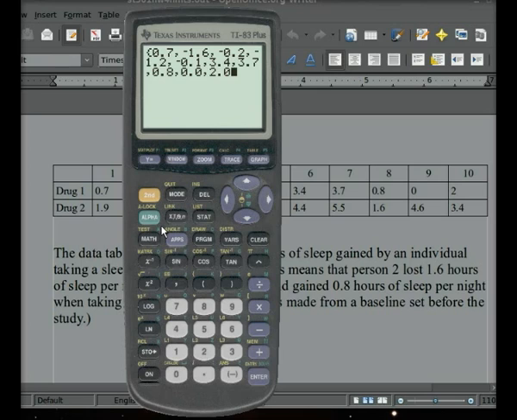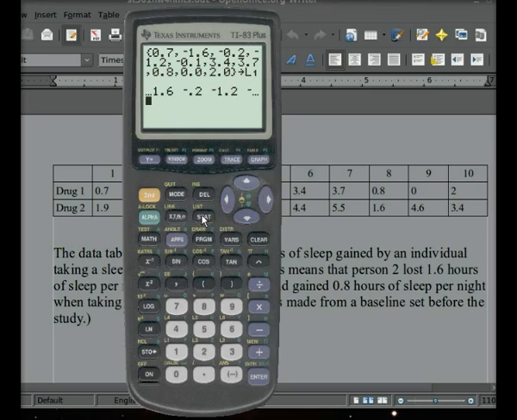Alright, now that we have the list entered, at least the data, we want to close the list and then store it. And we do this by hitting the second button and the right parenthesis, and we get the curly bracket, store key, second, and I want to store this into list 1, which is the list right above the 1 key, and hit enter. Now the advantage of this is that I can recall the information anytime I need. I have this vector saved. And this is one way to store the information.